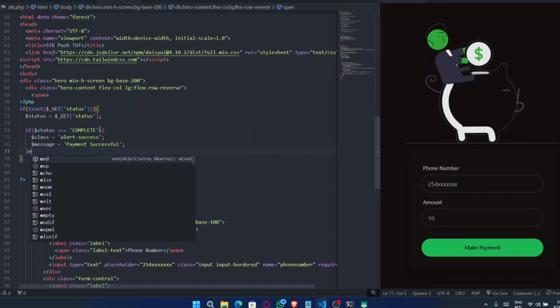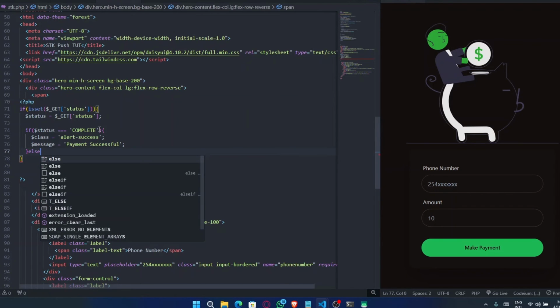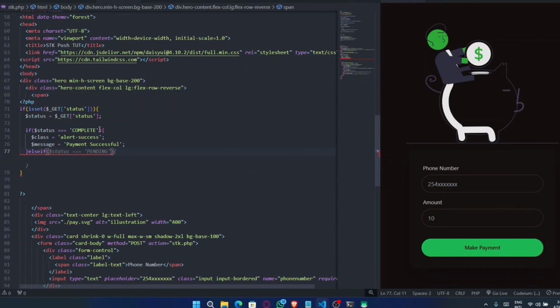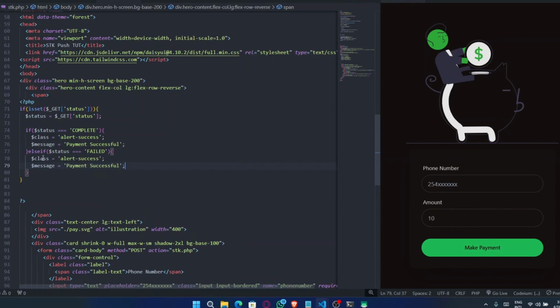Then we're gonna do an else if. So that is correct, except I'm checking if it is failed. Then let's just copy this. So instead of alert success, I need it to be error.